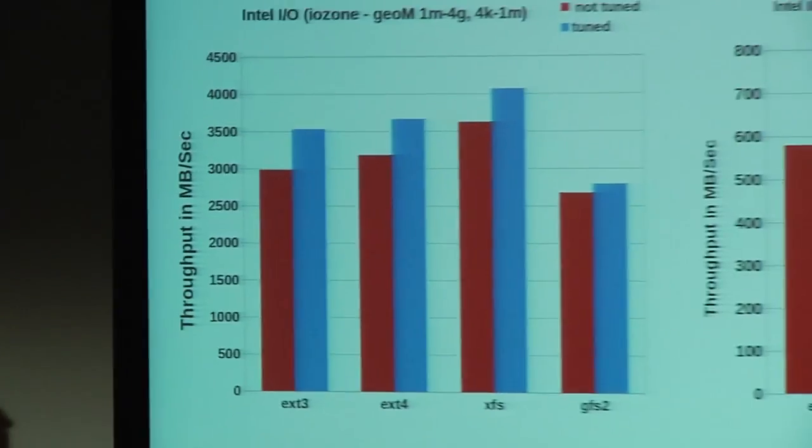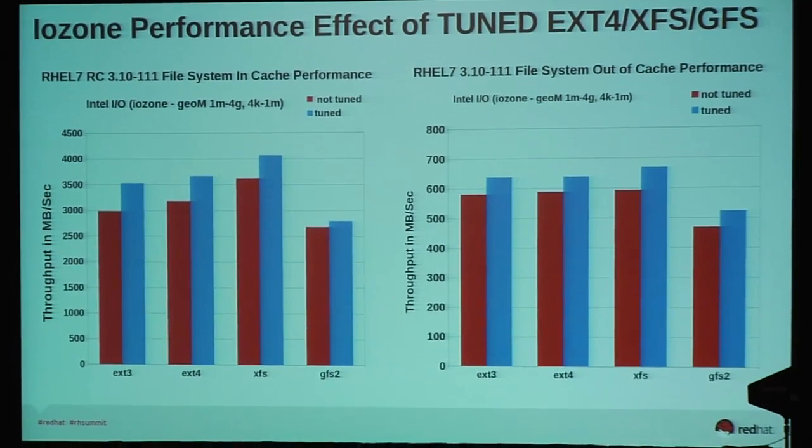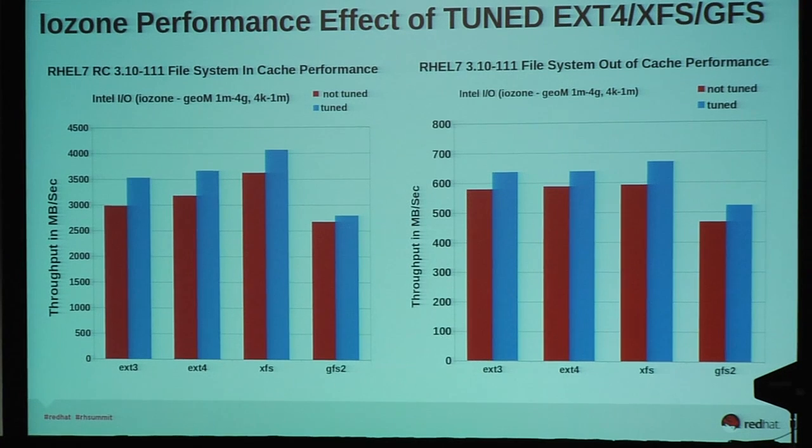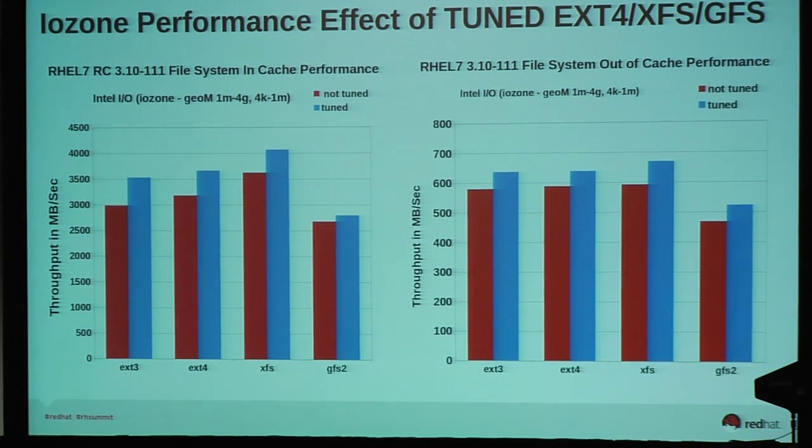So again, what do we generally get from this? There are 2 different charts, and the idea is you want to look at the difference between the bars, and each of them is a geo mean of about 14,000 data points. It may seem like you're trying to represent all of I/O this way, but in reality we see a nice improvement, whether it's ext3, ext4, or XFS, which is also a new default in RHEL 7 versus ext4. You see the relative differences of the file systems on the same storage. GFS2 is our cluster file system, and that does have some overhead because it has extra metadata to perform the cluster operations, but in general, TuneD can give you a really nice gain on a RHEL 6 system simply by setting a profile knob.